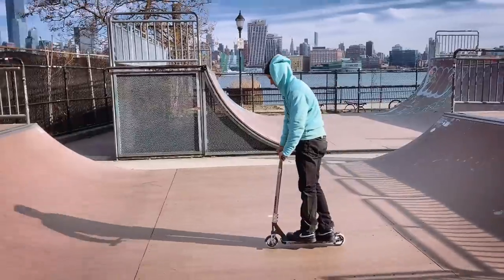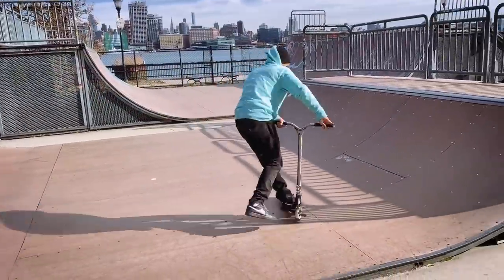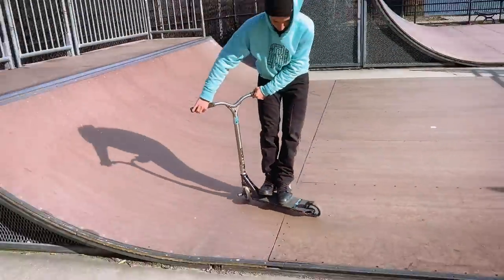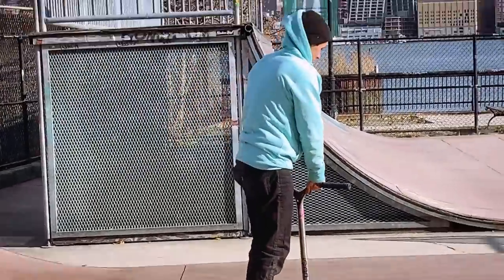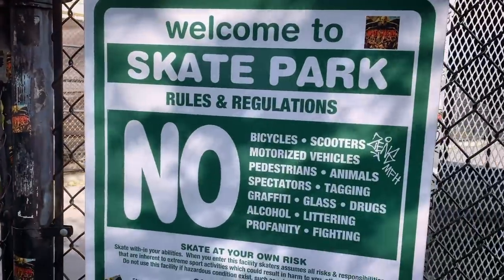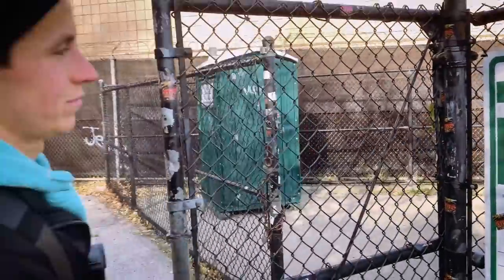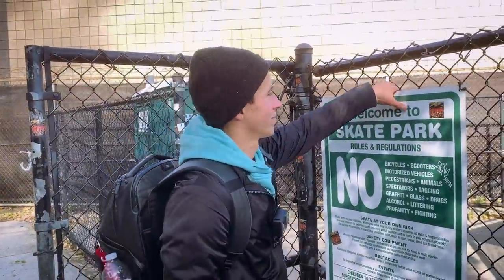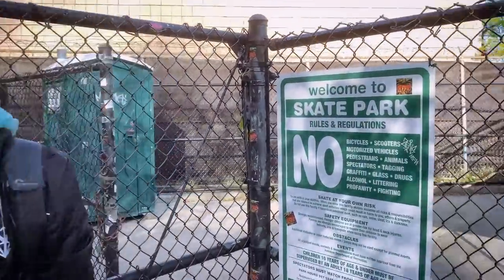That's precisely what I'm talking about. Whoa. Okay. Counts. Dude, can we go home? Damn, dude. Have you noticed this? It says no scooters. Bicycles, scooters, motorized vehicles, pedestrians, animals. You might as well. I still like those people.